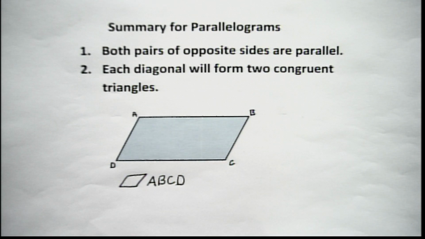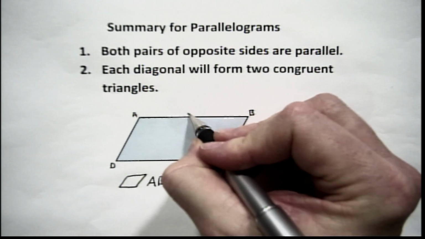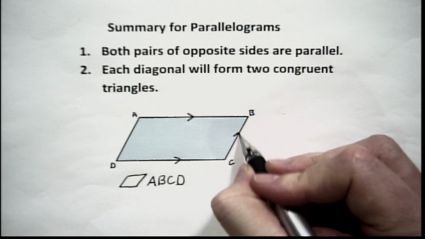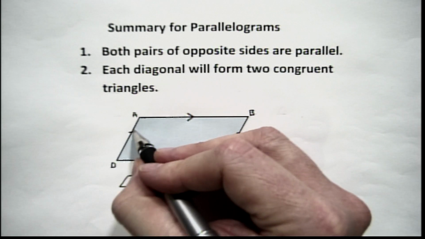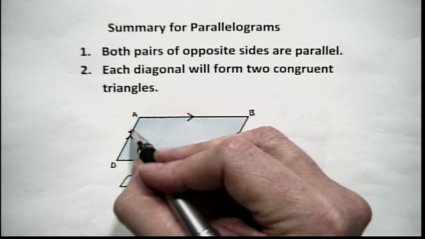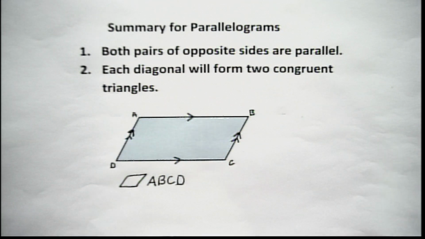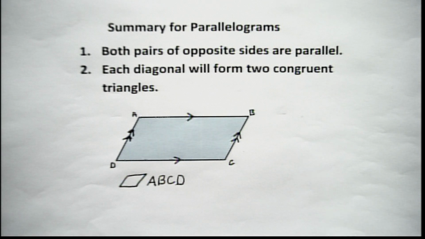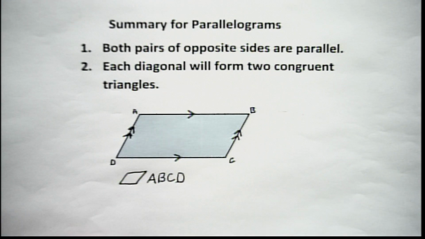It says both pairs of opposite sides are parallel. We have the little markings here. By the way, opposite sides do not intersect in a quadrilateral. Consecutive sides are the ones that would intersect. So these little markings indicate they are parallel. That's the definition, right, Tara? That is the definition of a parallelogram. It's a quadrilateral where both pairs of opposite sides are parallel to each other.